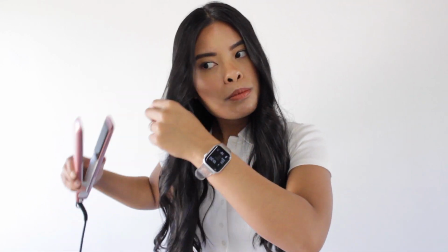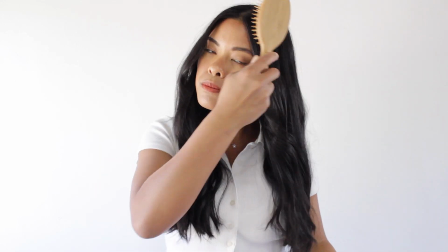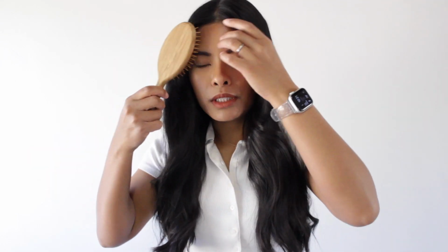While my iron is still hot, I'm just gonna go through and straighten a few of the pieces because I wasn't going for super curly, but that's what the iron ended up doing, which is amazing. Obviously this isn't gonna destroy the curls that much. So now I'm just gonna take my comb and comb through it. You don't have to, but I'm going for more of a wavy look. And I'm not gonna put any product on this because I don't like my hair feeling crunchy, and honestly, I don't think I need it.